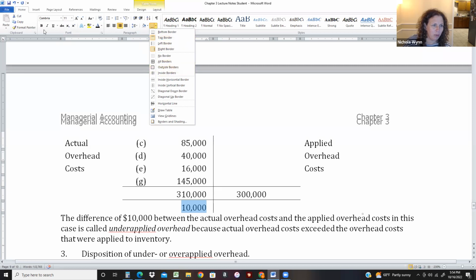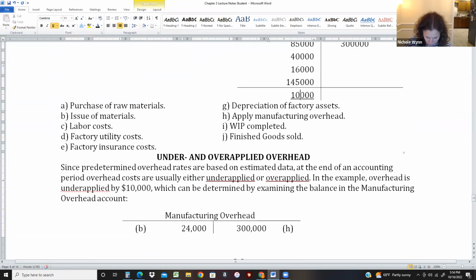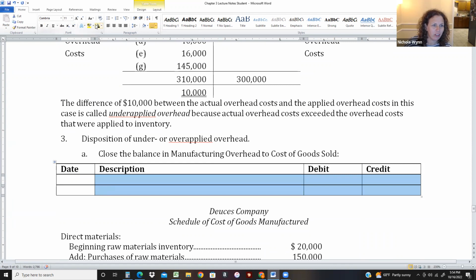So this is actually just a reproduction of the overhead account that you just posted to. So we have a balance of 10 on the debit side. So to get rid of it, we need to credit overhead. So we are going to credit overhead. I'll be done in like 5 minutes. I'm not lying. Oh, look, there's something underneath there. Yep, so I tried to do overhead twice. Okay, so I'm going to credit overhead, debit COGS, and that will actually get my overhead to the correct number.